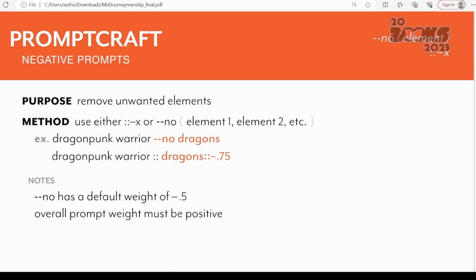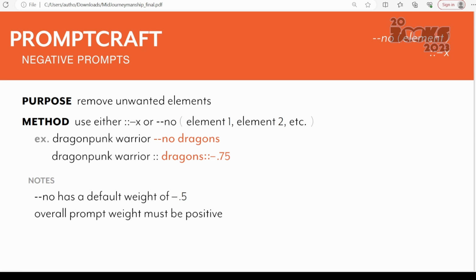Now, for a lot of this, you're going to get great things right out of the gate, but there are times that you want something very specific, and because of the way the engines, MidJourney and Niji, read things, like I said, the Dragon Punk Warrior, I didn't intend for a dragon initially, but it worked out great for this.